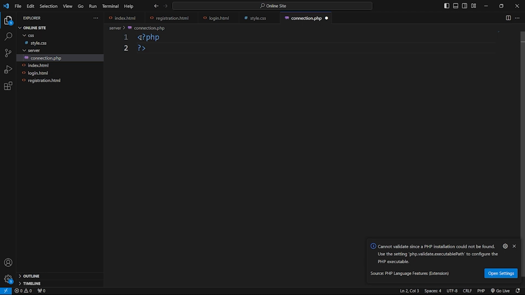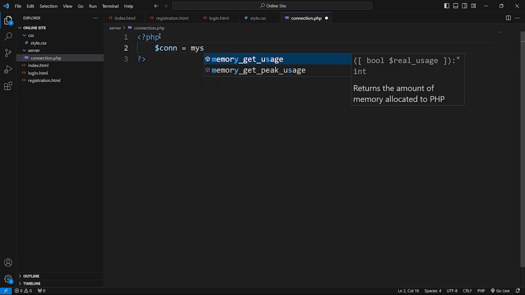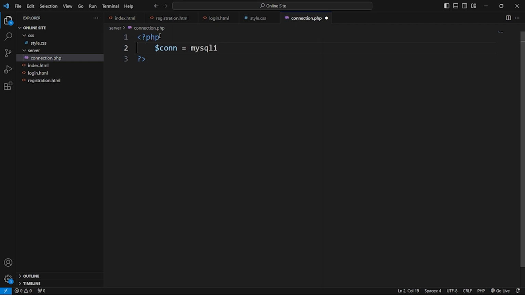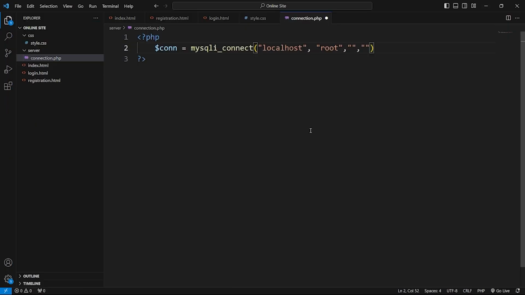In PHP, a variable $con equals mysqli_connect with localhost, username root, empty password, and the database name, which is darkshop. Okay, now our database connection is ready.